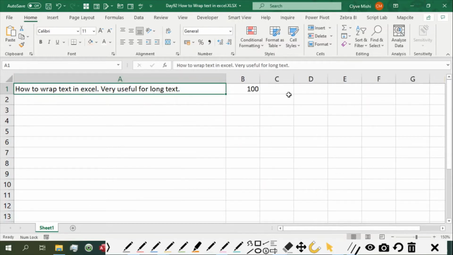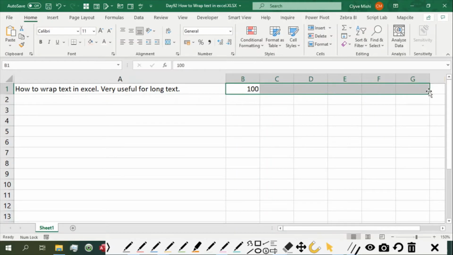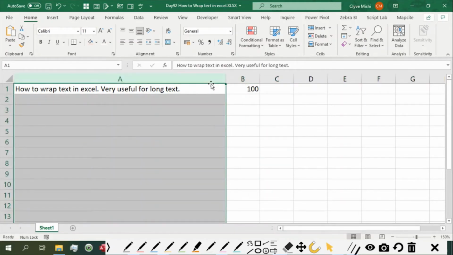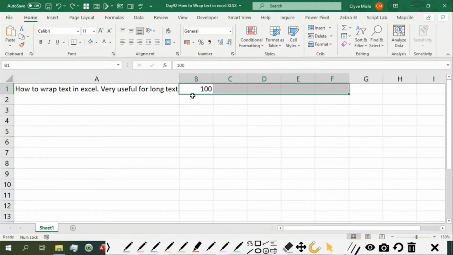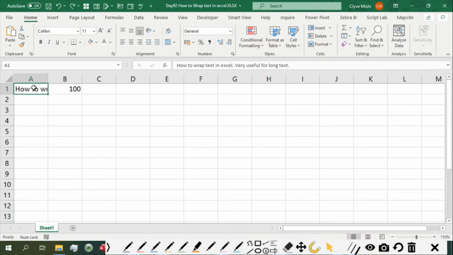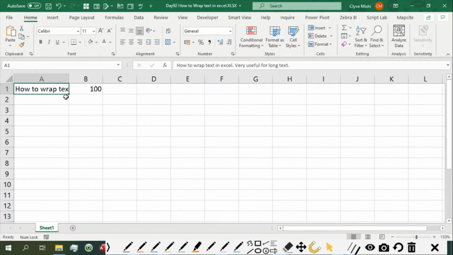But imagine if I want to put something in these cells, then I've covered almost half of my worksheet with one column only, and I only have half or less than half of the screen to use for other columns, which is very inefficient. So what I need to do is to wrap text and make it fit in just this area. So I can just drag it a little bit here so it's not too big.